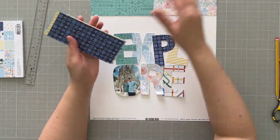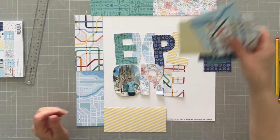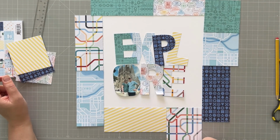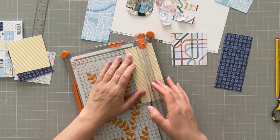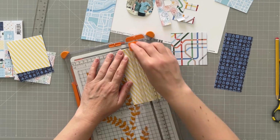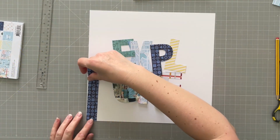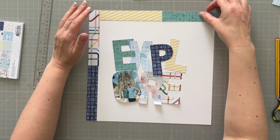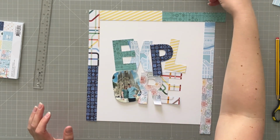Okay, so what I decide I want to do is to make a border around here. Rather than use a whole 12 by 12 sheet, I'm going to use these cut-off pieces and create a little border. So I'm going to cut some strips. I think they're about an inch, maybe just over an inch, inch and a quarter wide, from all of these strips that I've got left, and then I'm going to place them around the page like this, and you'll just see what I'm going to do in a second with them.